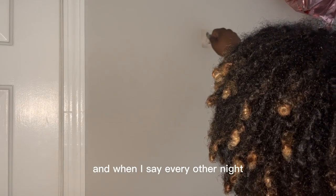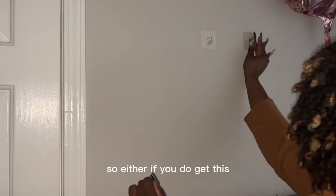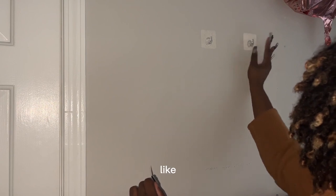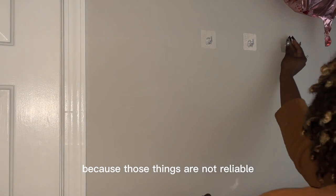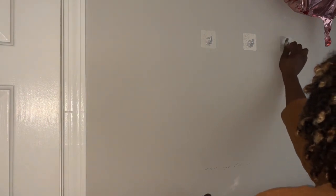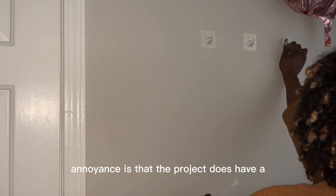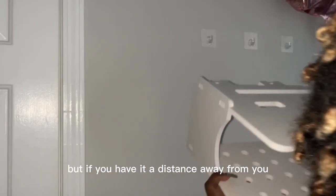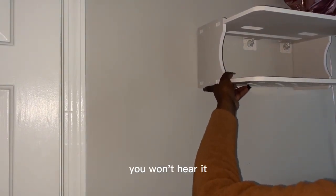I live alone and don't have any tools; I needed something efficient enough to hold everything. Every other night I literally had to dodge this thing from falling on my head because those little sticky things do not stay. Either get some nails and a hammer or a screwdriver, because those things are not reliable. The only other annoyance is that the projector has a pretty loud humming sound, but if you have it a distance away from you it's surrounding you and you won't hear it.